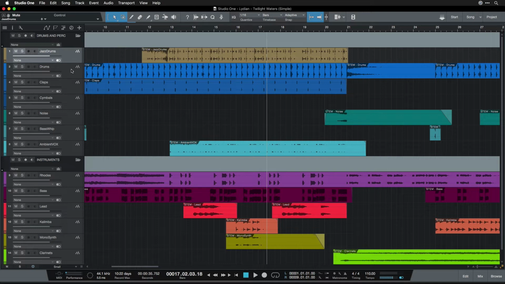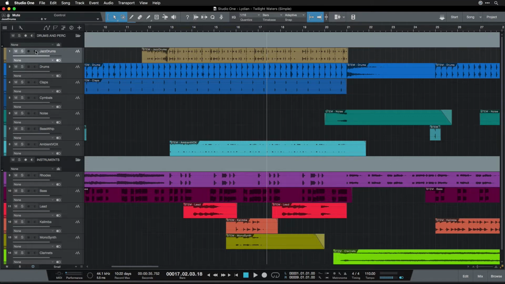Next to the solo button, we find a record button. This actually isn't to start recording, but to arm the track to record. That means to prepare the track to be recorded onto. Now it's grayed out right now, and so is this next button, meaning that this track cannot be recorded onto. When we start composing our own music, we're going to be using instruments that we're going to record with, and this will be available to be clicked, and then we can record onto that track.